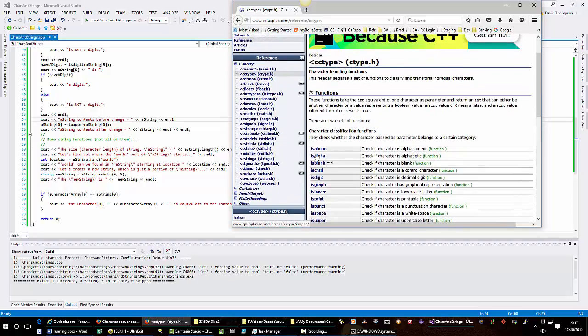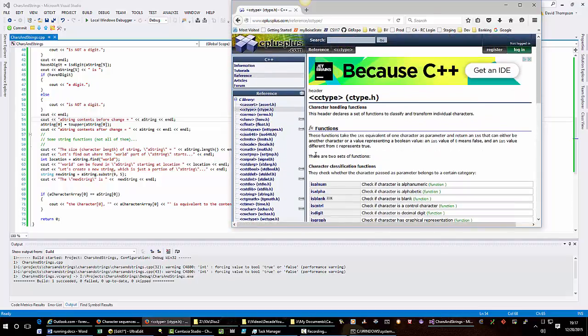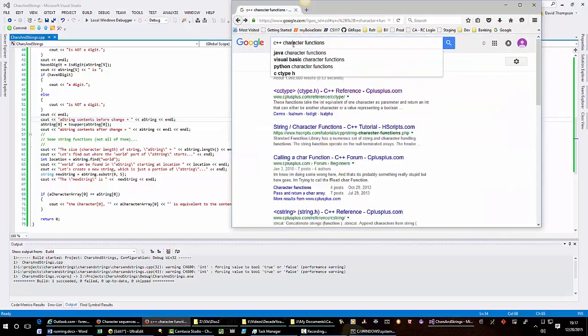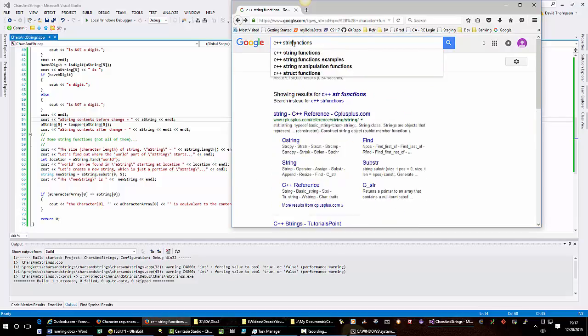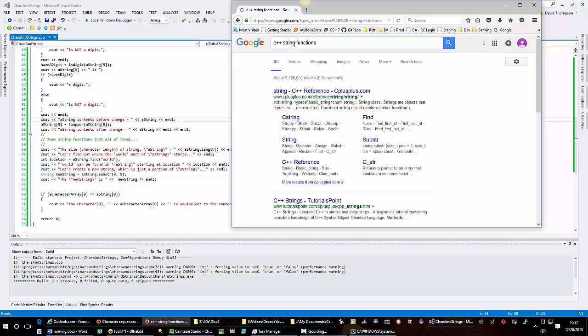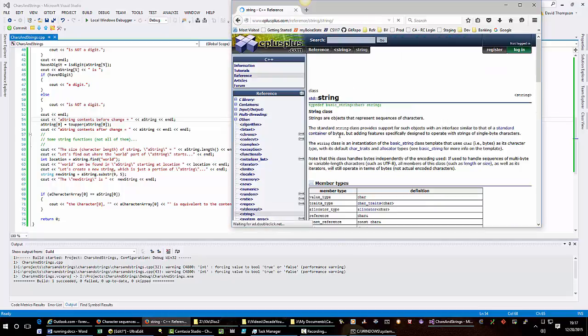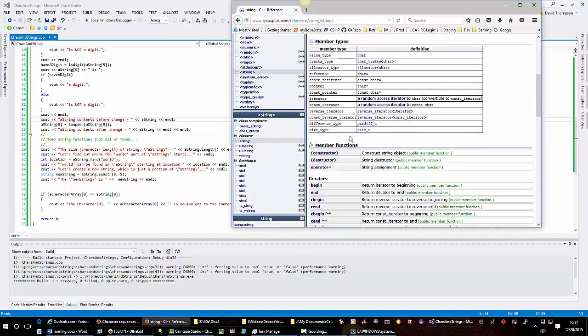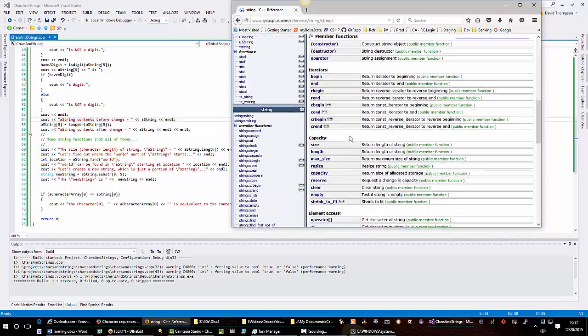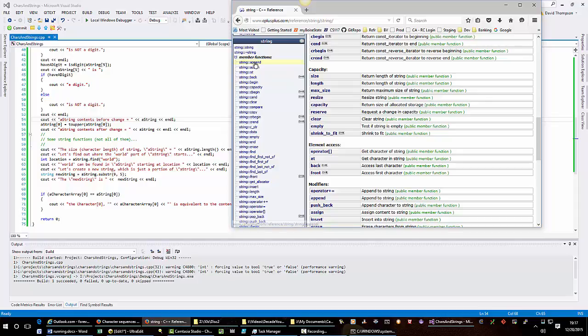Now we also have some string functions that strings of C++ give us. So let's change this character to strings. And again, we get C++. So let's open this up right here and see where it brings us. It talks about strings, and here are all the functions we can do with a string.